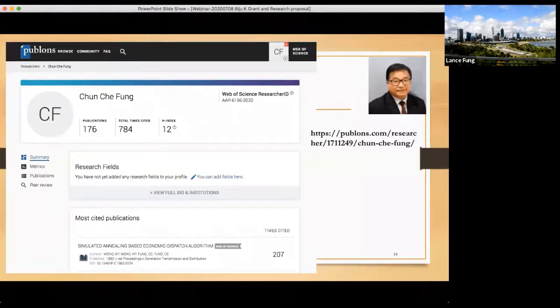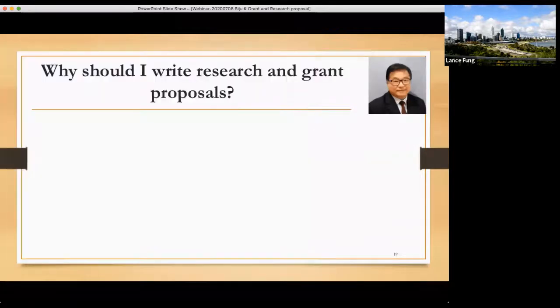So what I'm trying to say is, if you are really looking for a supervisor or maybe looking for people you want to collaborate with, this will be one of the first things you should do. Do a bit of research on the background of someone you're interested in, okay? Don't just simply write to anyone and say, oh, can I be your student? Don't do that. Make sure you understand what the researcher or the professor has been working on before. And also you need to match it to your background, especially some of the projects you've done in the past.